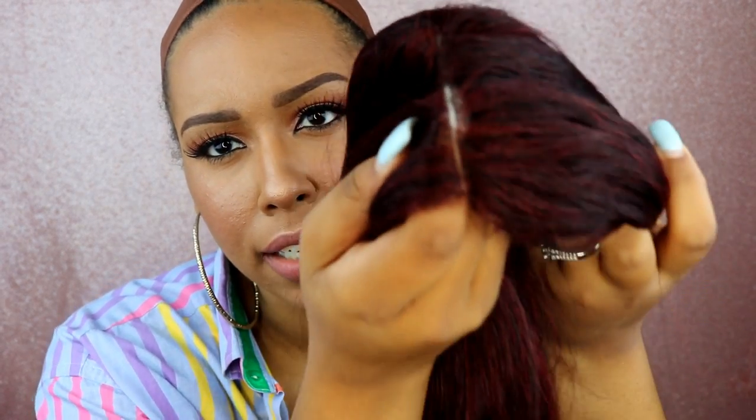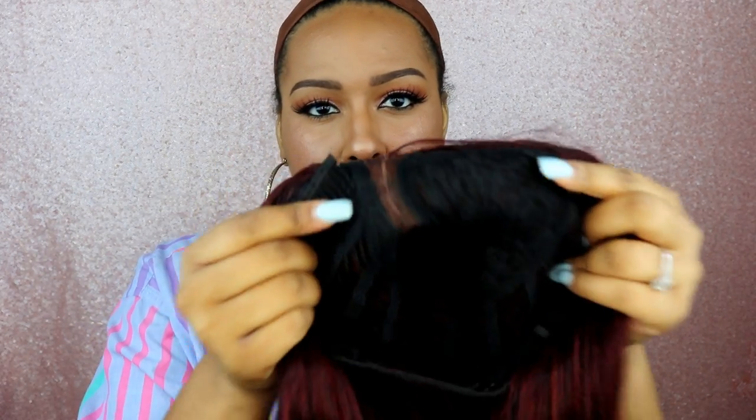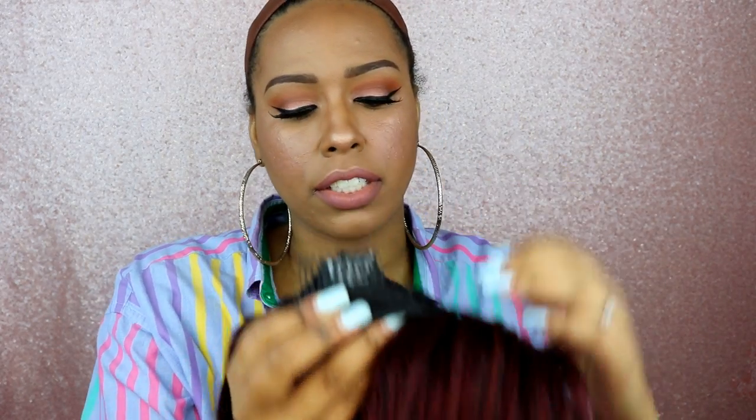front. The good thing about this wig, it doesn't come with any lace to cut, so if you find that to be just kind of an annoying step to do, this one doesn't come with any lace. And the cool thing about it is a lot of wigs that don't come with lace tend to be thick at the beginning, but this one is flat. On the inside of the cap, you have a comb on the right and left side, and then a comb in the back and adjustable straps.